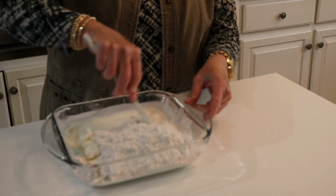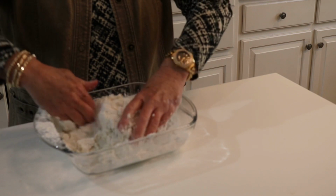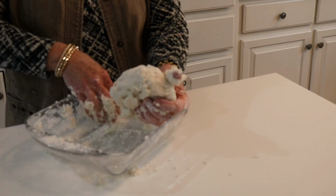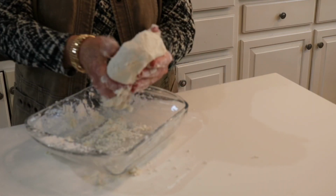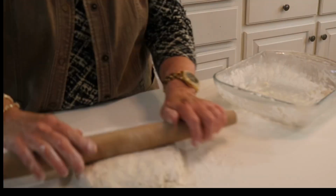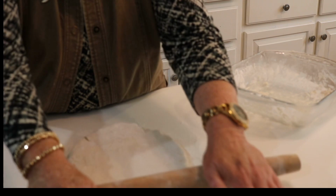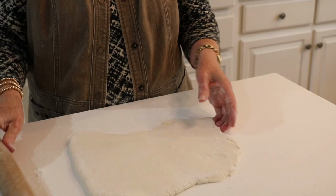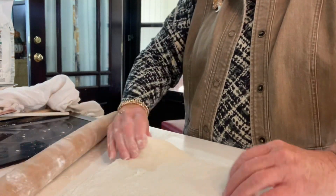Using a little spatula. Okay, we're just gonna push all this batter together. Gonna roll it out just a hair bit. We don't want to work it too hard. Okay, and we're gonna fold it over again.